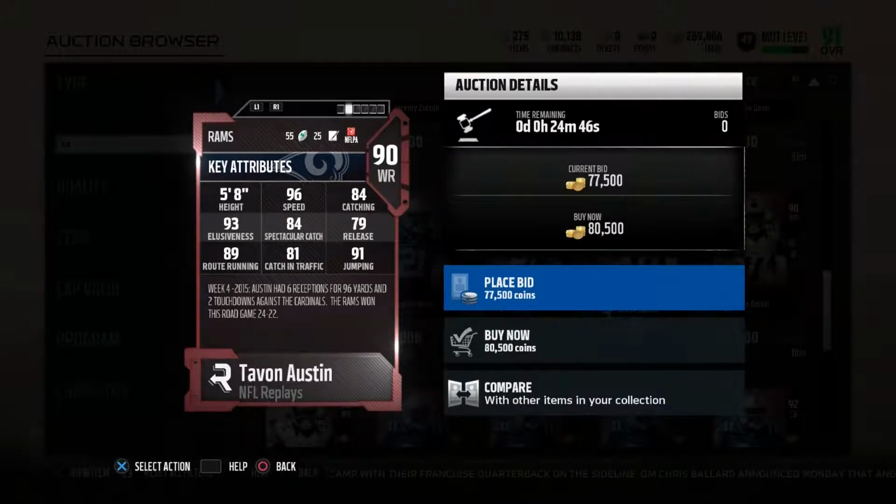Lastly, for offensive of Week 4, we do have Tavon Austin, 90 overall. As a Rams fan, kind of disappointed in him, but you know, what can you do? He does have 96 speed, 84 catching, 93 elusiveness, 84 spectacular catch, 91 jumping, and 89 route running. Now, he's going to be basically a cheaper Tyreek Hill. That's the way I see it.